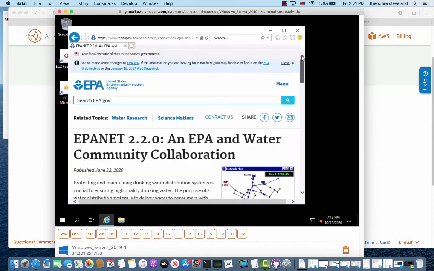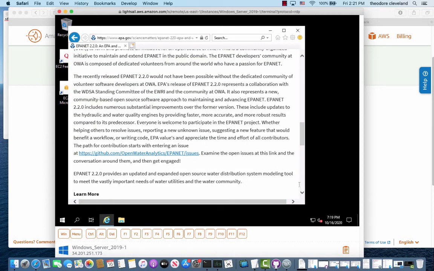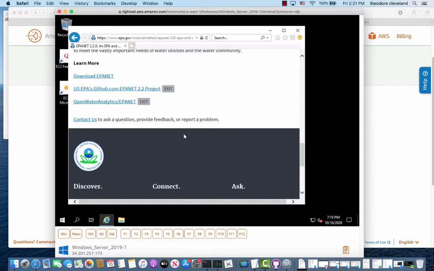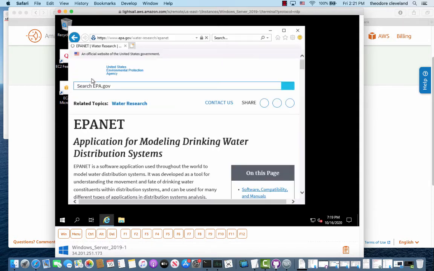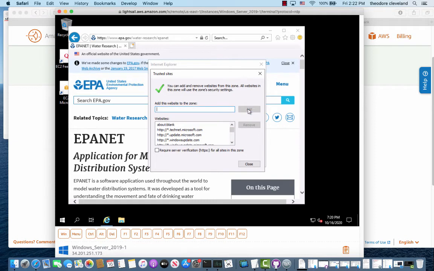It didn't even get me to the right place. Would you just stop? So I want to get to download, but it would require the screen to quit scrolling. There we go. Choose download. And now we've got to go through setting exceptions.